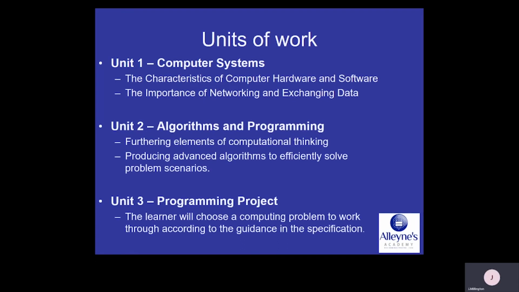The new unit is this programming project. Now, this is very different to what you'll have done at GCSE. At GCSE, you were just given a set of tasks and you had to choose one and complete it. With the Unit 3 programming project at A level, you have to go out and choose your own problem, which you then solve with your programming techniques. We go through from start to finish: analyzing the problem and why it's a problem, designing the solution, developing the solution, testing the solution, and then evaluation at the end.